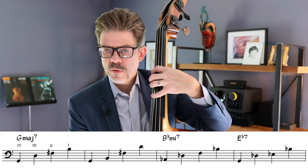And so on. So I've done this for the rest of this section of the tune, and you can do it, of course, with whole tunes. So let's take a listen to what this sounds like, what I've written out, with a recording playing along with us so we can hear the harmony too. Two, three, four.